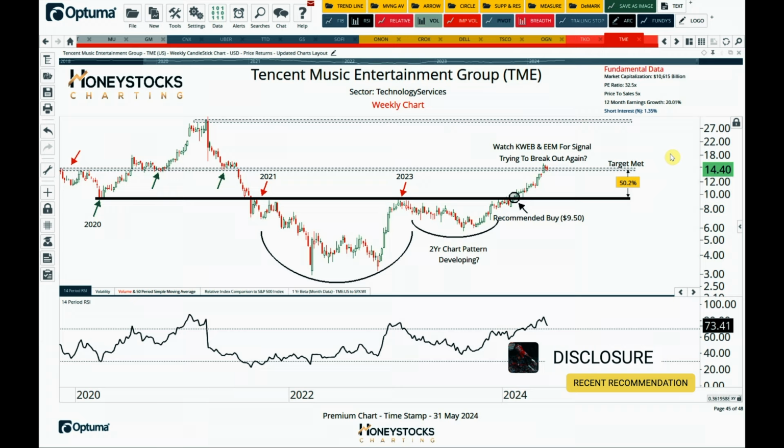Market's taken a massive hit, and there are some names within the Chinese atmosphere, if that's the word I'm looking for. But anyway, Tencent Music, massive uptrend over the last few months, and hoping to see some kind of rebound from these very logical levels. What I would say, and this is something that I've added to our chart book this week because we have been covering it since $10 for our clients, just to keep an eye on KWEB and emerging markets, just for some kind of tradable signal there that will give the confidence to maybe get into new positions with TME or add to existing winning positions.